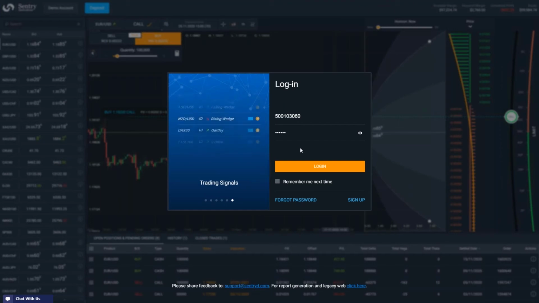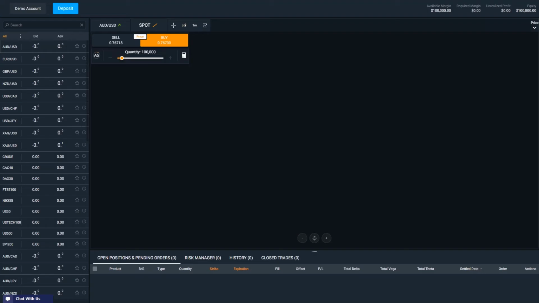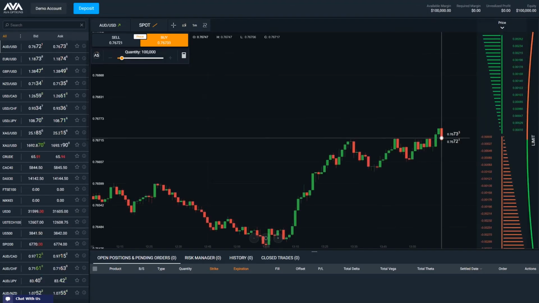You can do the same in the mobile apps. We have both iOS or Apple and Android versions, with the same look and feel as you'll see here in the web trader. You can log in either with your account number or with your email and password. I'm going to click here to log in. And we're going to come into a nice fresh account that we can use piece by piece, step by step, to show you how to trade.